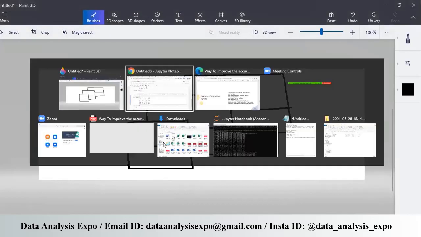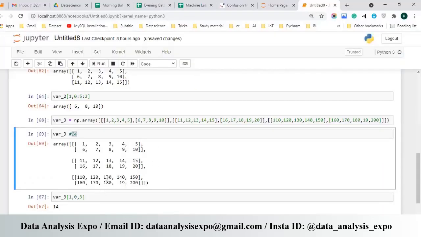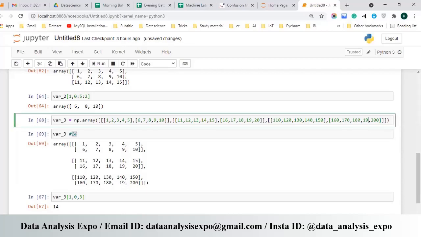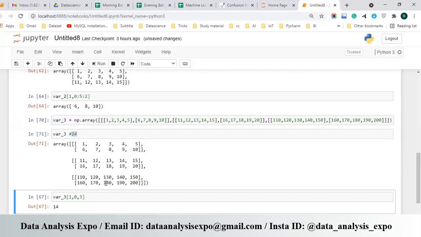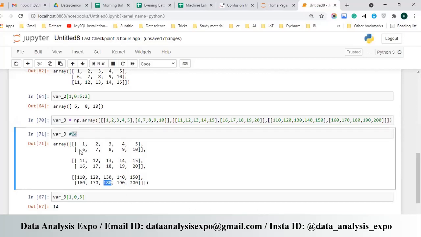Now I want to get 180. How can you get it?